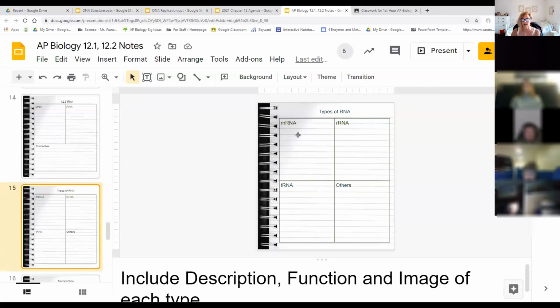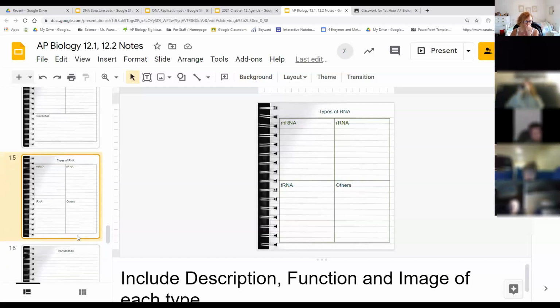Types of RNA. I had scanned this book because I came to help my mom this week, and I scanned the pages when I was at home, but now I can't find the scans on my phone. So I don't know exactly what is in your book. I know it'll have mRNA, rRNA, tRNA. I'm hoping it has some others like snRNA. So if your book includes any others, you can talk about those there.